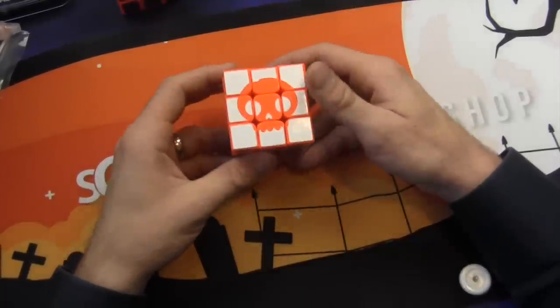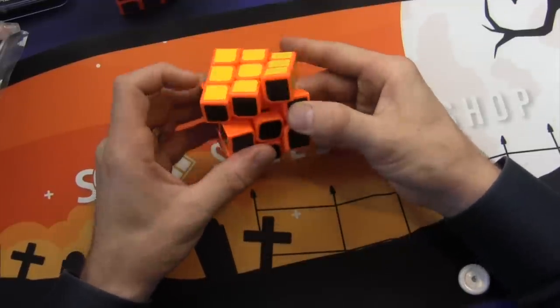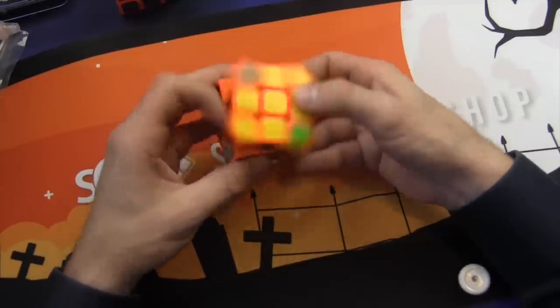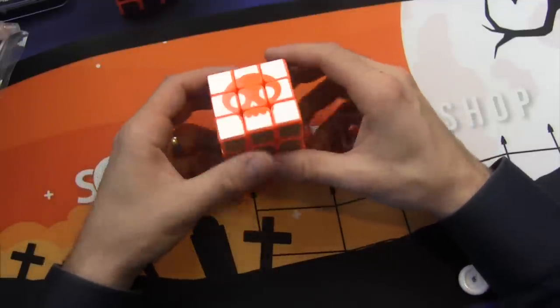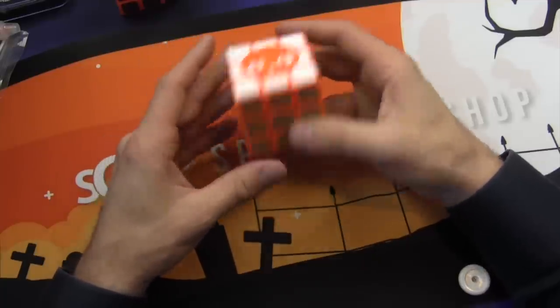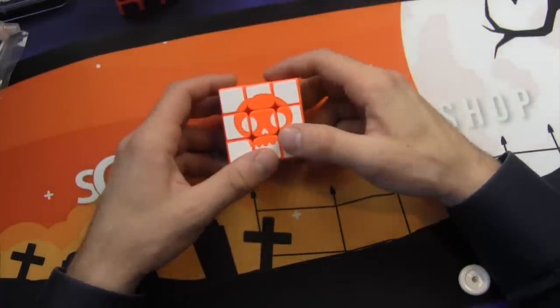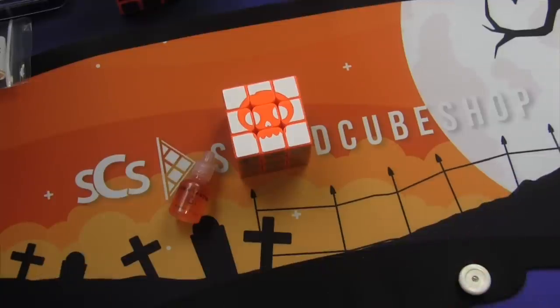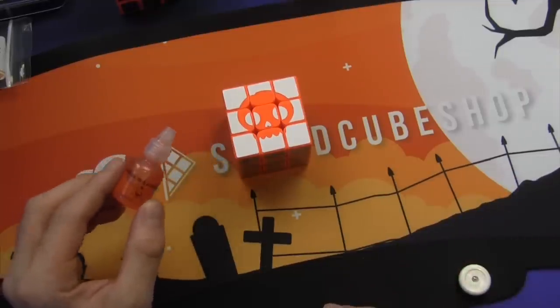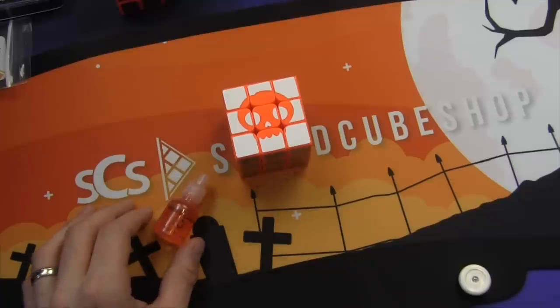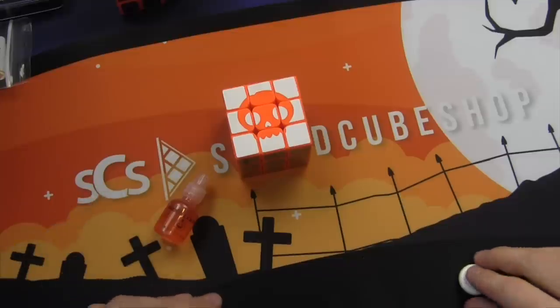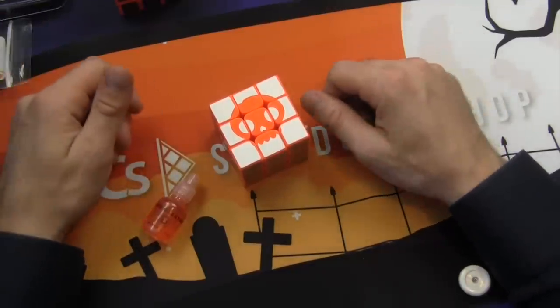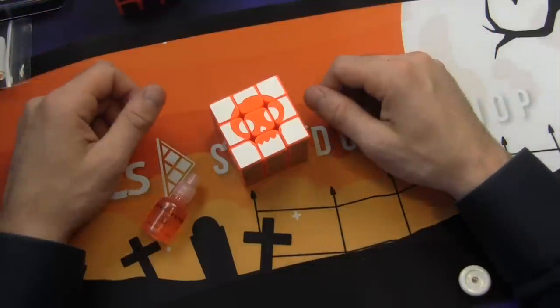Awesome, awesome. So this performs really well. Corner cutting's decent for a budget puzzle. After adding just a few drops of lube, I can't believe how much this just opened up. Of course we're not going to use this at a competition, but this is something that I would feel comfortable going around and having people try, maybe putting this in my office so people can play with it. But yeah, for the mat alone and the lubricant, I feel like that bundle is totally worth it. The lubricant's great, I might just order another one on my own just to have an extra one around. Same thing with the candy cane lube when that comes around, I'll be ordering more of that. But the mat is great and this lubricant is great. This is, I would almost say, the extra bonus on top of it. So thank you very much for watching, leave your thoughts and questions in the comment section below, hit like, subscribe, more content links in the future, and as always stop by speedcubeview.com for more news and reviews.